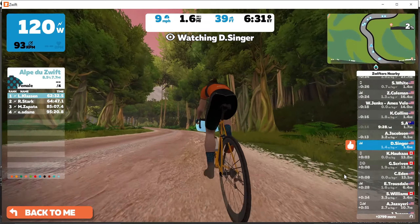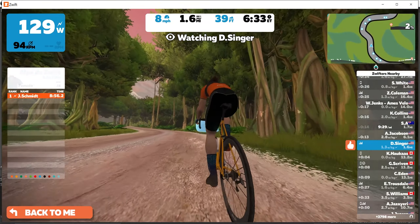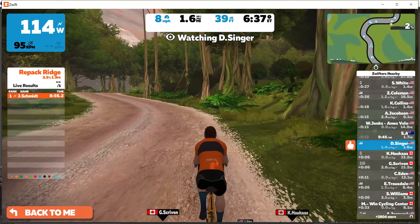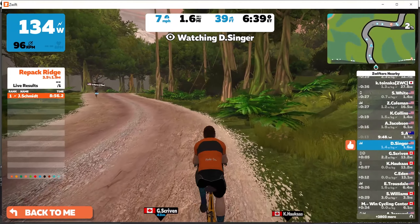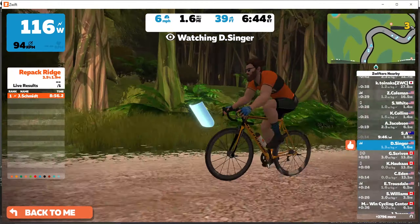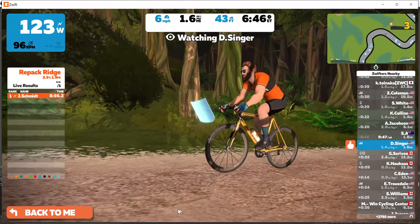Well, the reality is that the algorithm in Zwift is making those gravel roads more commensurate with real roads, and it's slowing down your bikes as they would on the real road. But there is a workaround — you can use a bike that is more equipped for dirt road riding, and that is either a mountain bike or a gravel bike.